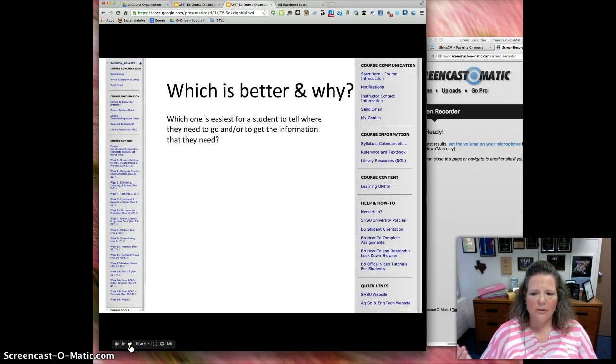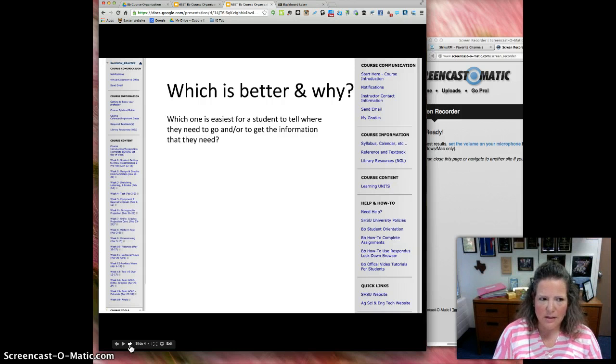All right. Looking at these two, which one do you feel is better, the one to your right or the one to the left here on the screen? You'll notice the one that has my sandbox has a lot more to it. The pane is skinnier, and this is because students have to scroll through it to get to it.